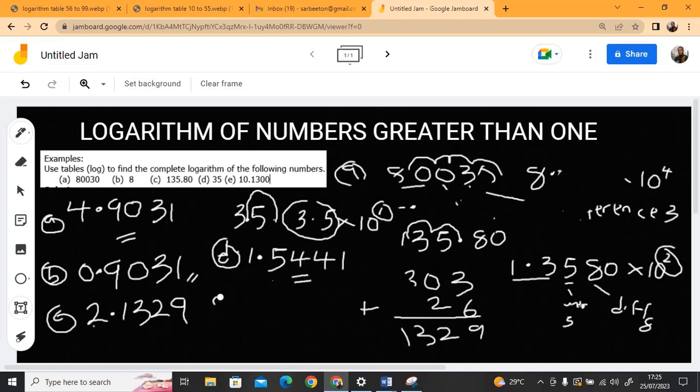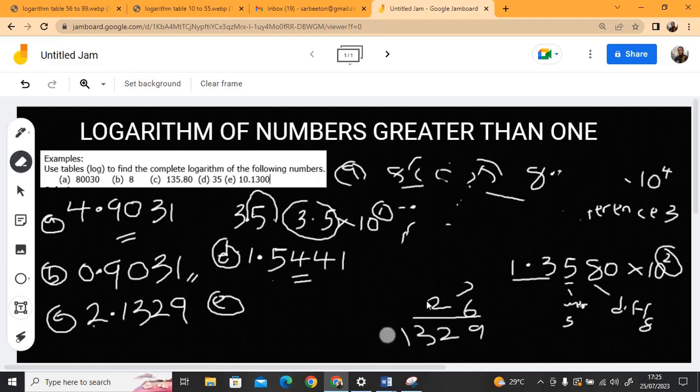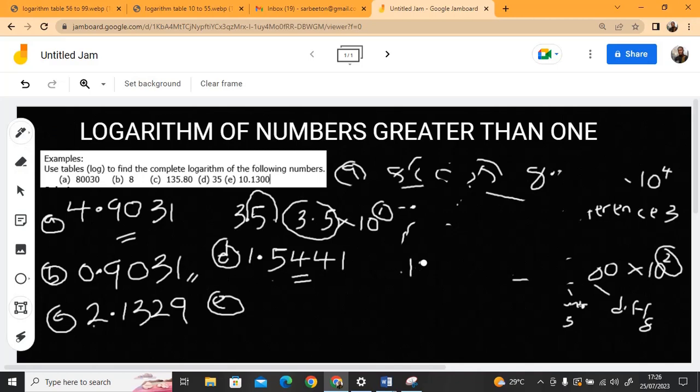Now the E, I'm going to do the same thing to the E. If I were you, I won't stress myself, because I know I will just move once, so it should be 1 point. If you understand that, you don't need to start going times 10 raised to the power of something. You can just go straight to the point if you know what you are doing. Now you have 0.1300. You are just going to move this thing once. So here it will be 1 point, because it will be times 10 raised to the power 1.